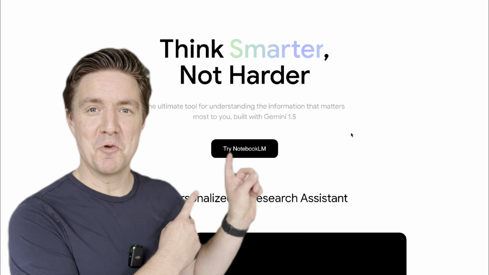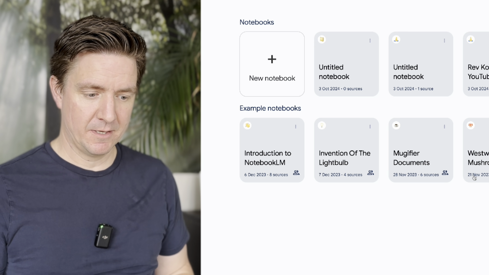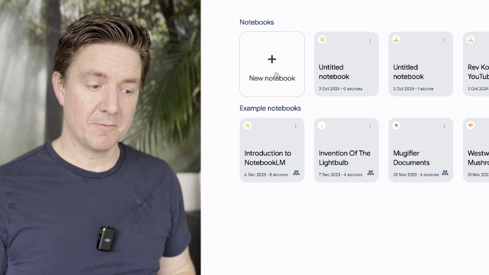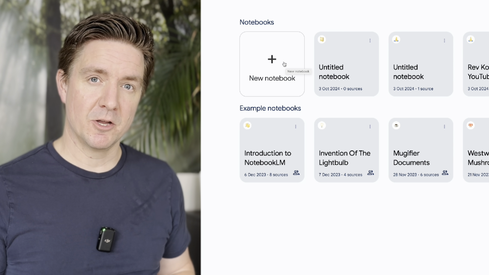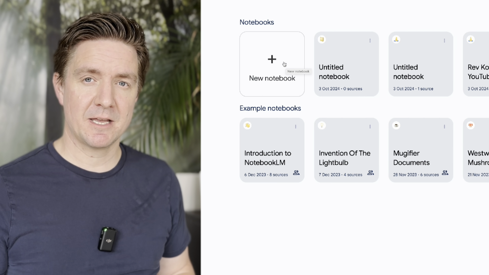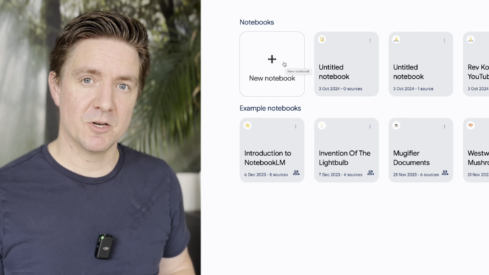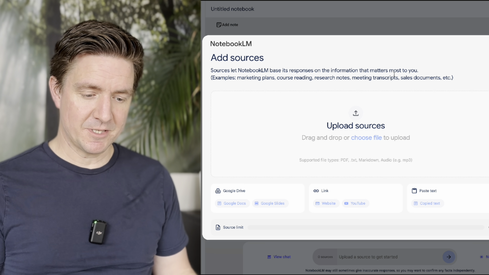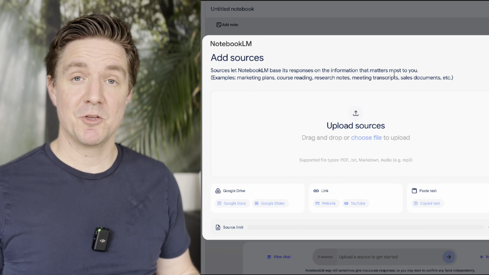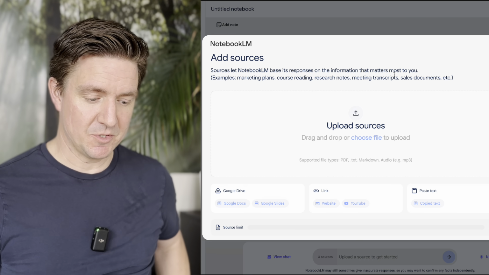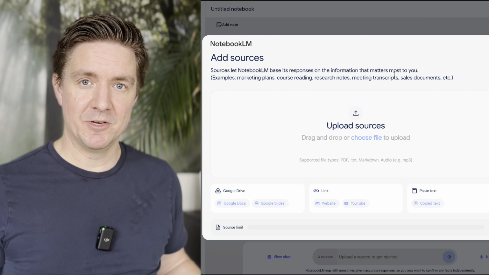So here we are in NotebookLM. And you can see when you come into the interface, I've used it for some other things just here. I'm going to start a new notebook. To use some of the new features that NotebookLM has just introduced, you need to use a new notebook. So what's interesting about NotebookLM is that it just works with the sources that you load into it here to be able to analyze them and create unique perspectives.